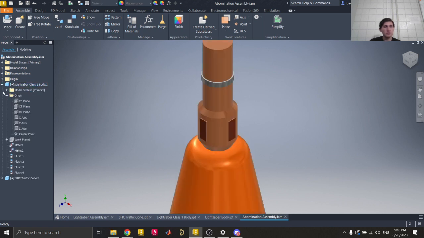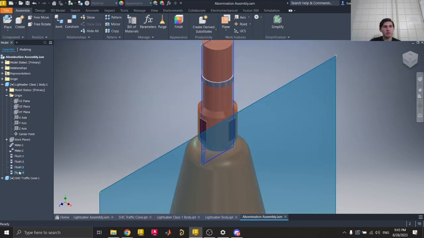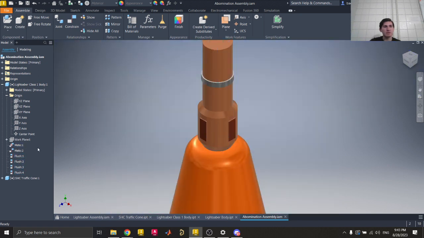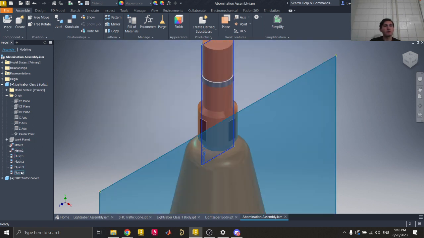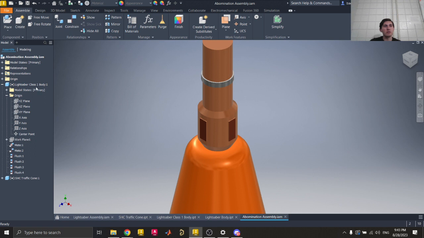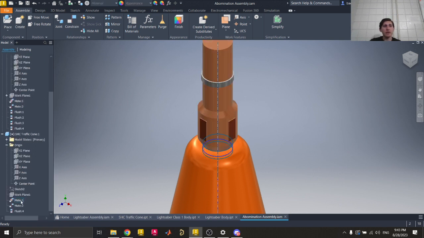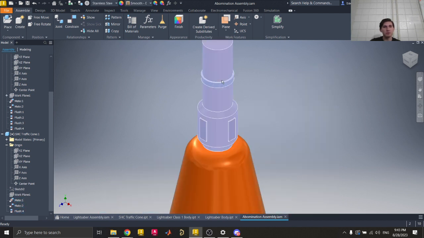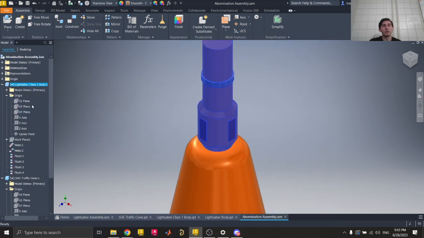Within each of these, you can see each part has a series of constraints listed underneath it. This is exactly the same as in the browser section for making a part, where your history of everything is added and everything can be modified from there. So all of these constraints are relevant to this part specifically. Here we have just 3 constraints, since it just needs a few things to be defined, and this one is then locked to the middle, or the origin.